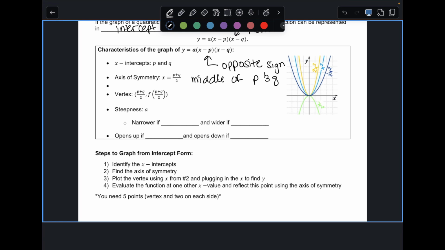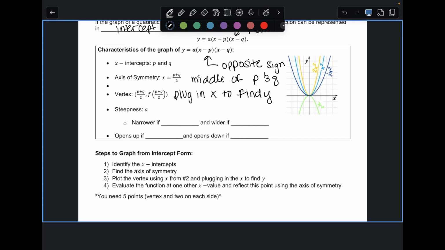Once you have your x coordinate, you plug it in to find y, the y part of your vertex. So your vertex here, you kind of have to do some work to find. It's not given to you. But you have two other points that are given to you. That's your x-intercepts. So there's kind of benefits to both. In the last section, we'll talk about when we might want to use one version versus the other and switching between the two and all of those things.